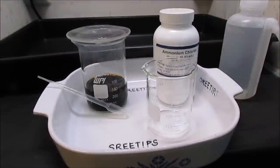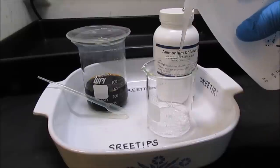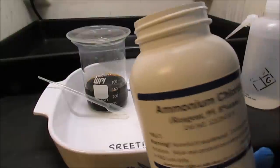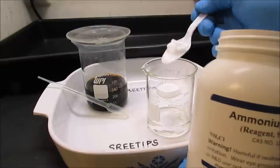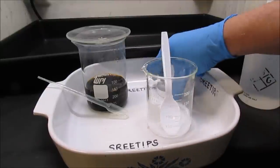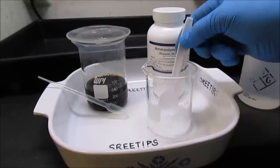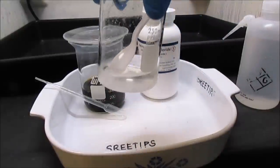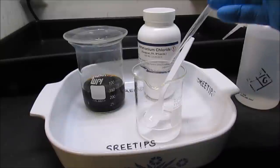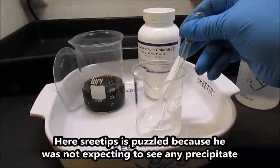Now what I'm going to do is make up a concentrated solution of ammonium chloride. I'm going to put about 50 ml of distilled water in a beaker and add a spoonful of ammonium chloride — a little bit more maybe. I'll stir that up until it dissolves and make a nice saturated solution. I've got the ammonium chloride solution here — it's saturated, with a little bit left on the bottom that won't dissolve. Now I'm going to add this saturated solution of ammonium chloride to my palladium solution to precipitate out any platinum that might be in there.